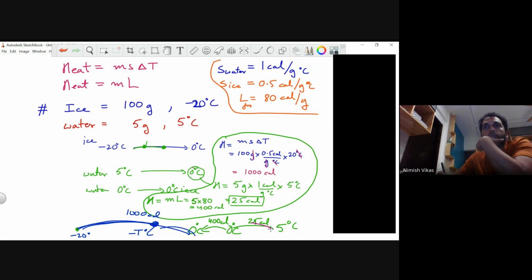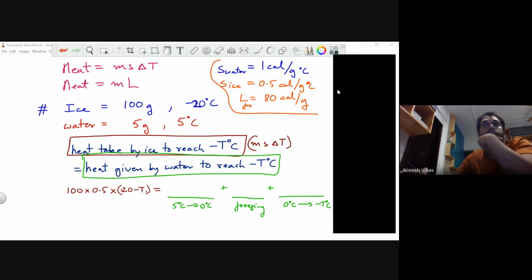The hopping was also shown, that it went from 5 to 0, at 0 it melted, and some calculations are also written, so the same repeat calculation is going to come, but then it goes to this -T degrees Celsius. We have written this part. We have written this part. That ice came to -T, left hand side. The right hand side, which is in 3 parts, we are yet to write. Is that clear, guys? What's going on?